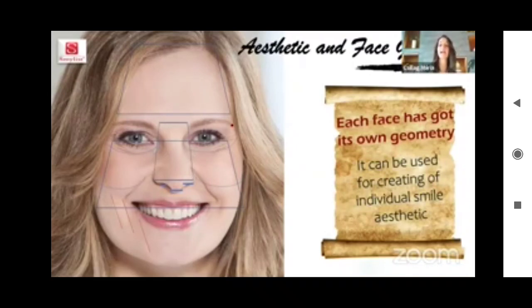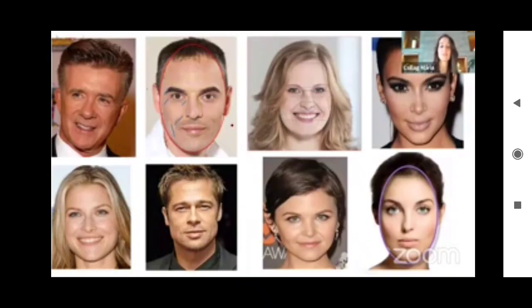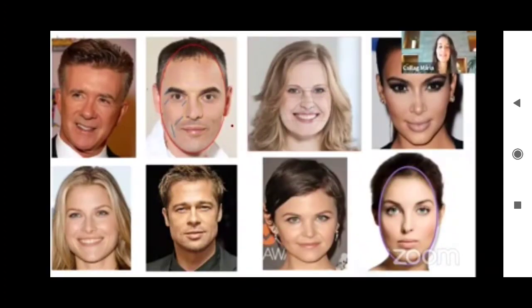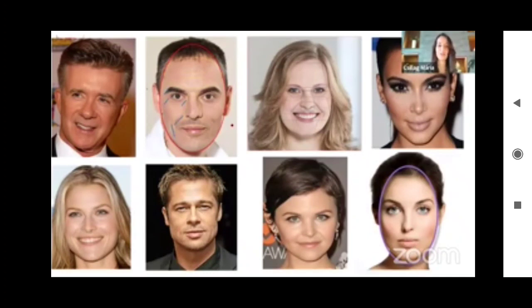So these are geometrical elements that you can use. If you look at these pictures, you can see some patients have an oval face form. Some patients have a quadratic form, an upward triangle, an oval, squarish, trapezoid, and a lot of other forms.